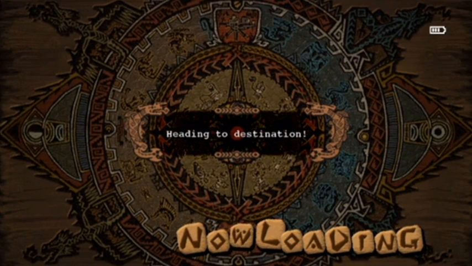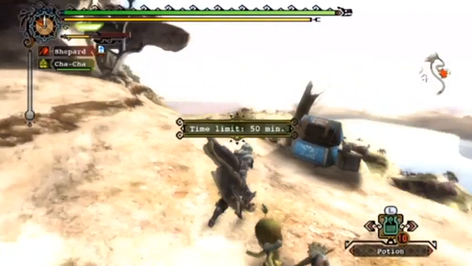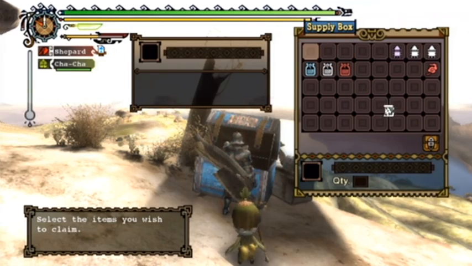And I don't know that I'll necessarily go for the tail cut this time, because I was able to get it off with Cha-Cha and his trusty boomerang. I guess I might give it a shot. Okay, and just grabbing the usual stuff.